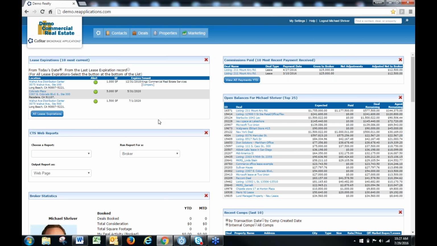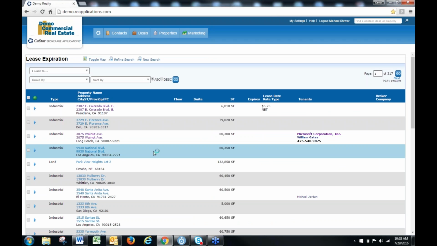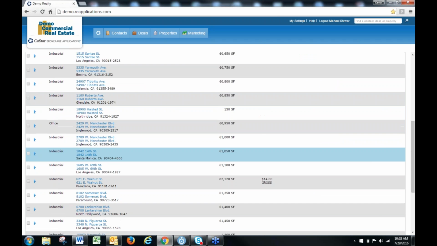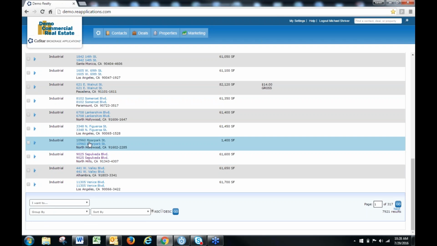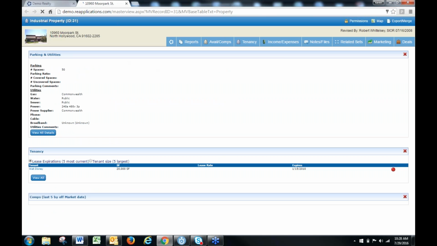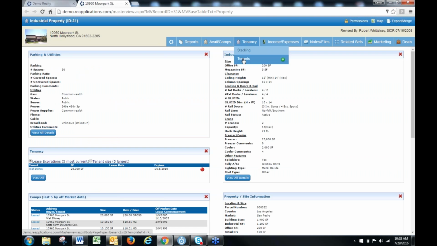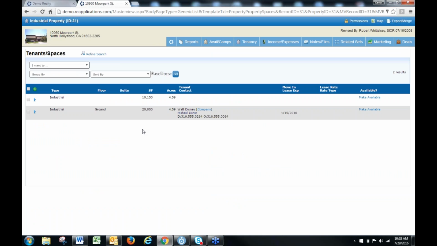Hey Keith, real quick. If you go to all lease expirations under lease expirations, right here, yep, hit that. You notice you've pretty much pulled up all lease expirations. I don't know what those are because it doesn't say expires. Although it has a field for it, it doesn't say when the expires are. So that pulled up a whole host of them. Yep, and that's because it's pulling from the space right here.